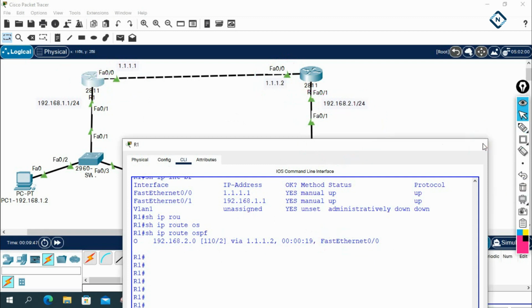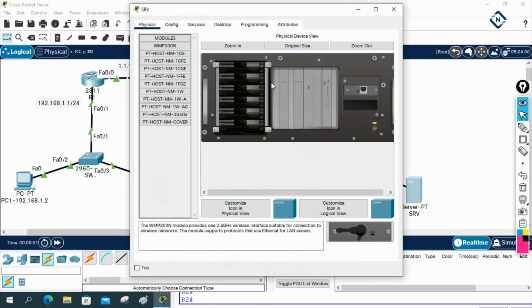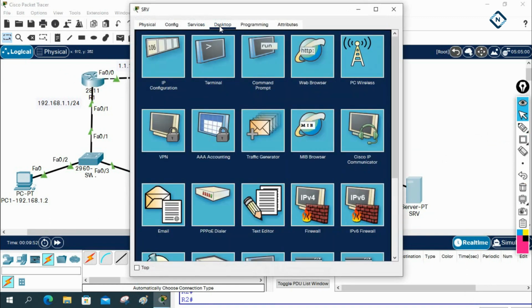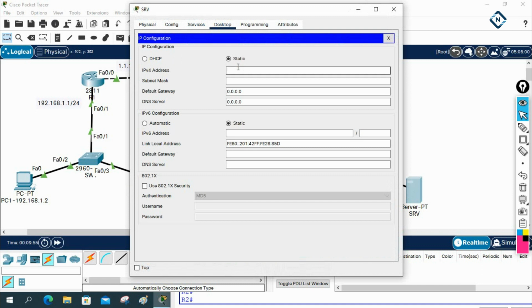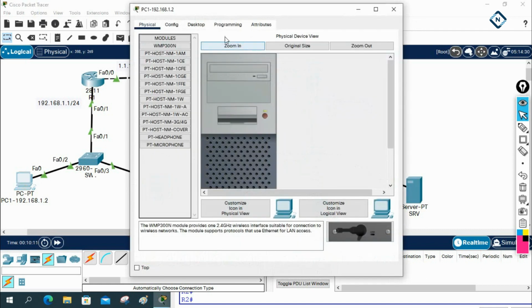Now everything will work perfectly. Then we are going to perform the operation. So let me assign the IP to this server so our team can ping this one. What IP shall we give to the server? Let me give 192.168.2.2. This is the server IP I am giving, and the gateway will be the router IP, so 2.1. Okay, so this IP is okay. Now let me try to communicate and check from here.